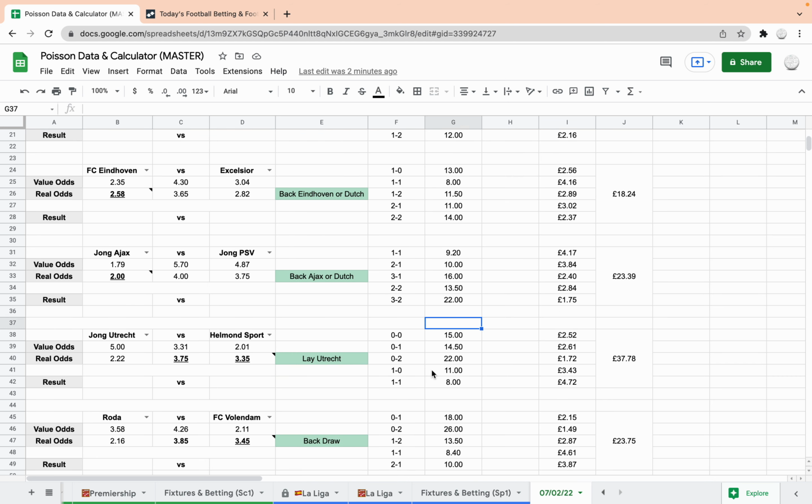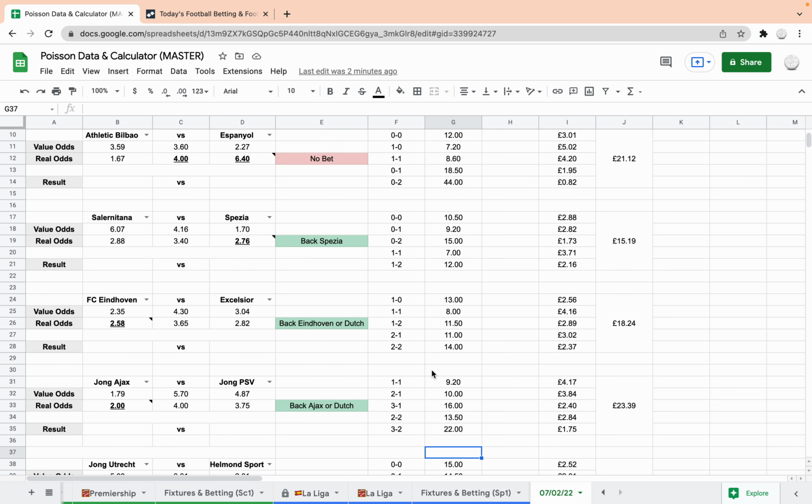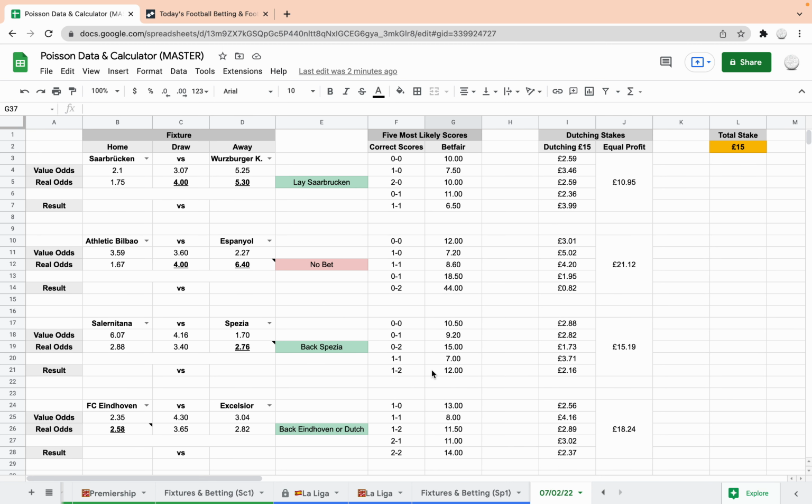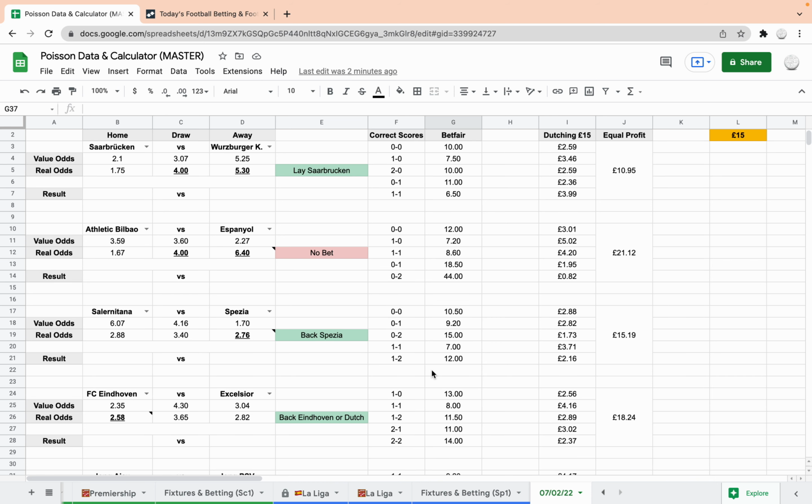So I've got one list of all of the matches and what my thoughts are on them, because that way you can easily look through and decide which ones you want to stake on, because you don't necessarily want to bet on every match. I certainly wouldn't be betting on everyone just because it says lay or back or Dutching. It doesn't mean that I'm definitely going to do that. It means that that would be the option if I were to decide to stake on that match. That would be the angle that I would be looking at after my research, but it doesn't mean that that's definitely what I'm going to do.